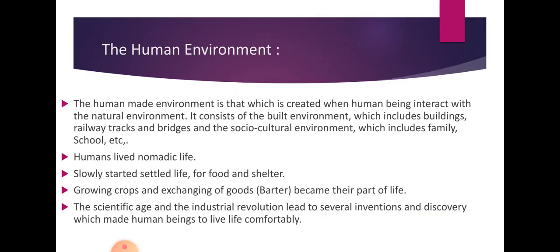Now, we had already discussed that the environment is of two types, the natural and the human made environment. So we already discussed the natural environment. Now we have to discuss the human made environment. So what is the human made environment? It is the environment which is created when human beings interact with the natural environment. So we cannot create a human environment by ourselves.